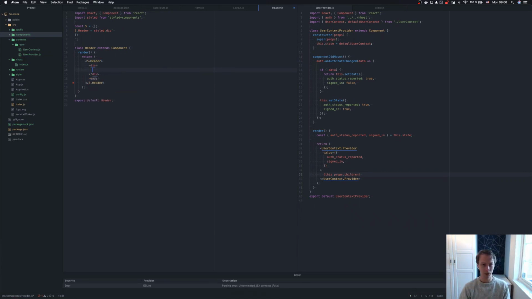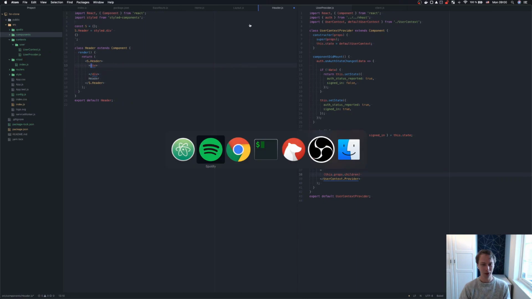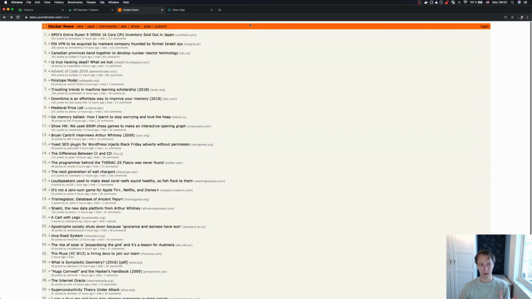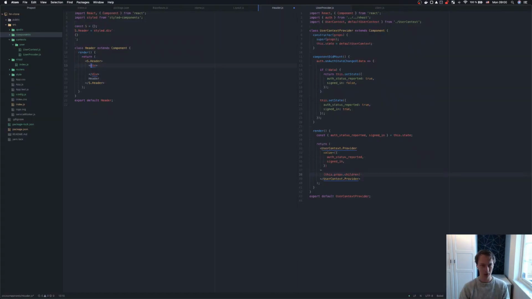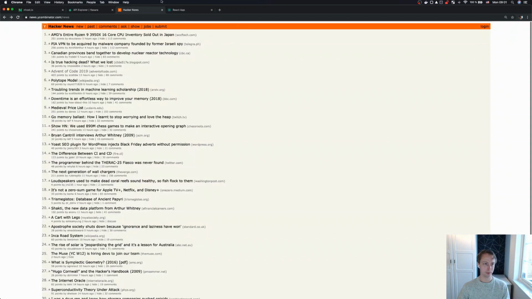Okay, we're probably gonna need a div. We're gonna need one div to the left, one div to the right. That's good. So just class name left and right. In the right, it's going to be a login, a username, password, or... not password, username. And here it's going to be the Hacker News logo, the name, and yeah, this stuff here.